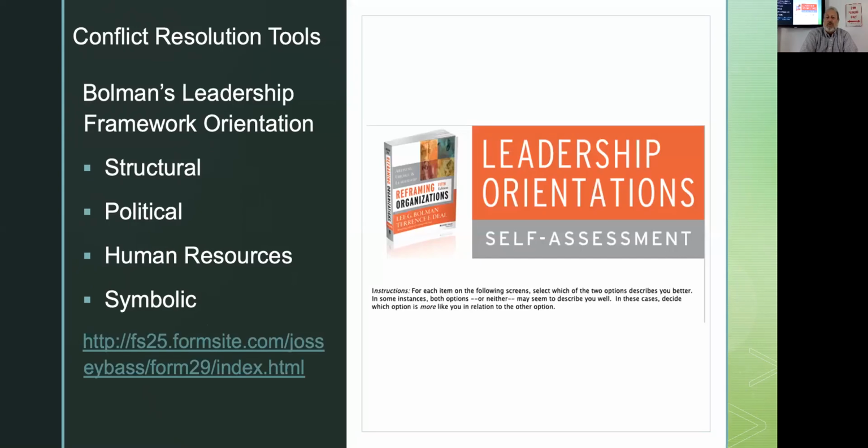So what are some of the tools? One of the tools, in the first place that I would start, is to find out as a leader, what framework are you oriented towards? I highly recommend getting this book and reading it. I've read it. It's absolutely amazing. I found out all kinds of stuff about myself as a leader. Matter of fact, some of the leaders like marketplace vice presidents and senior vice presidents that I worked for, I guarantee you they wish that I had read this book when I worked for them, because I did have blind spots.